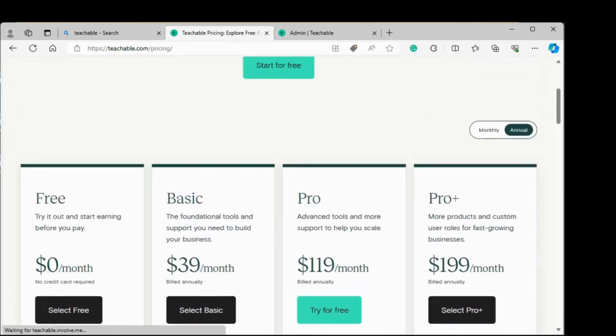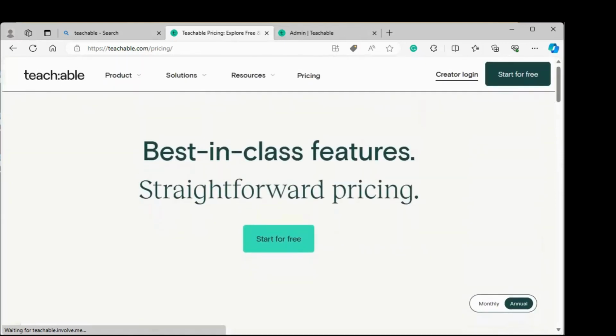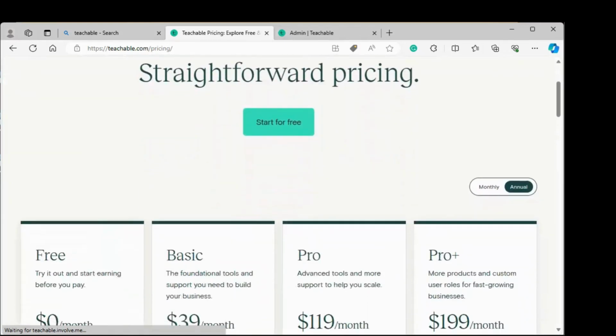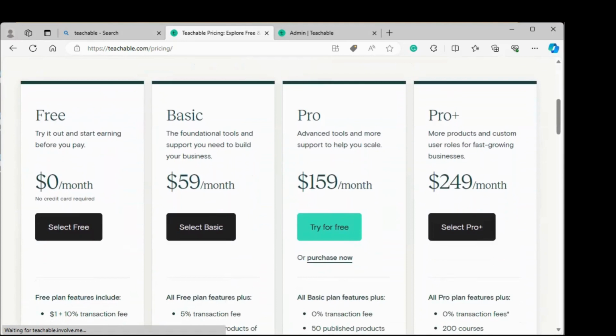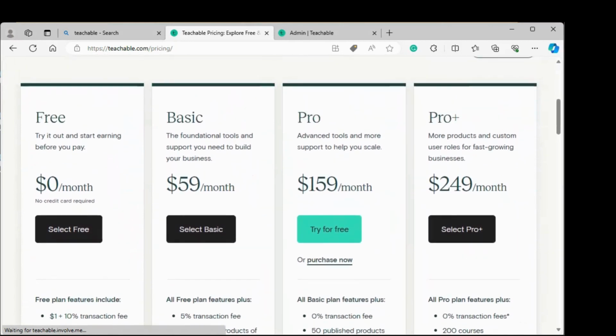So the first thing you want to do is go to teachable.com, and they have a variety of different pricing options and plans. Now, I'm just going to switch that to monthly. If you're new to building a course or coaching, you want to start off with the free plan just until you get it built up. And if you're somebody who's already been coaching or has courses you've been selling for some time and you're just looking to try Teachable out, it is a really great platform to get all of your work together in one spot. As you can see, there's 4 different plans: the free, the basic, the pro, and the pro plus.